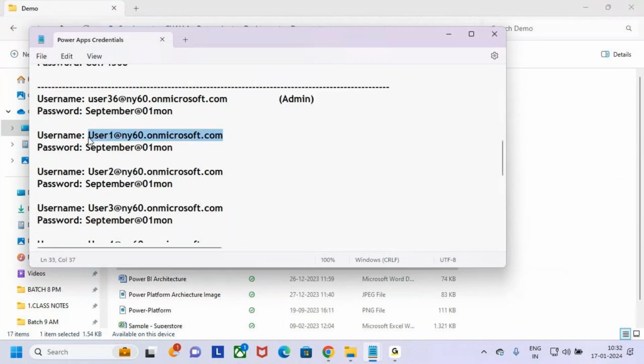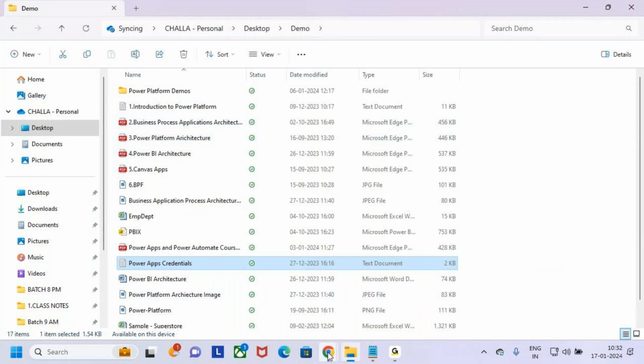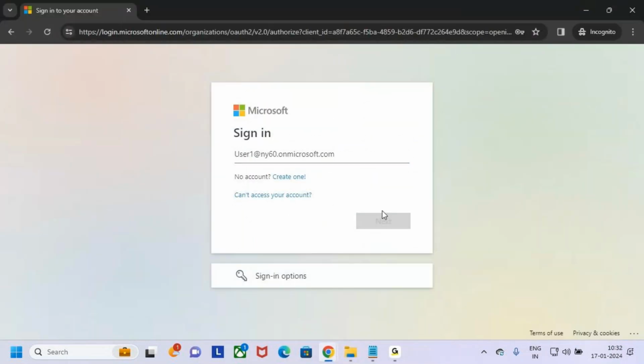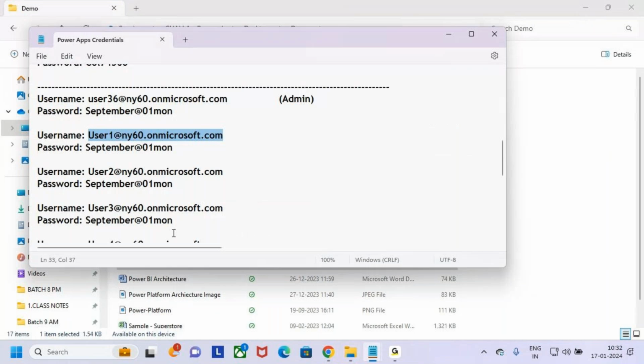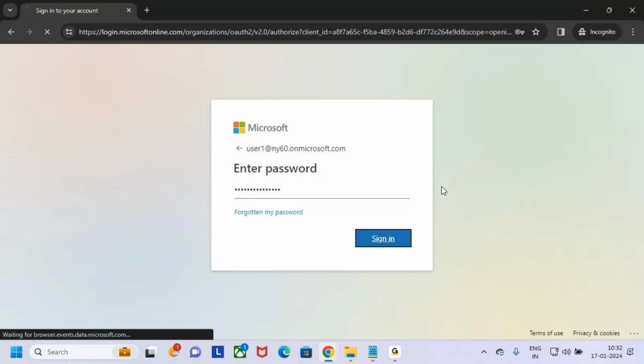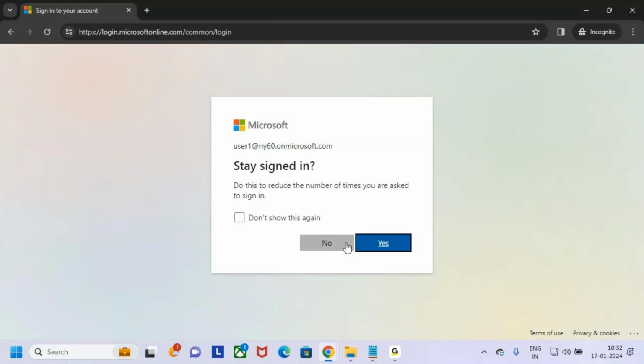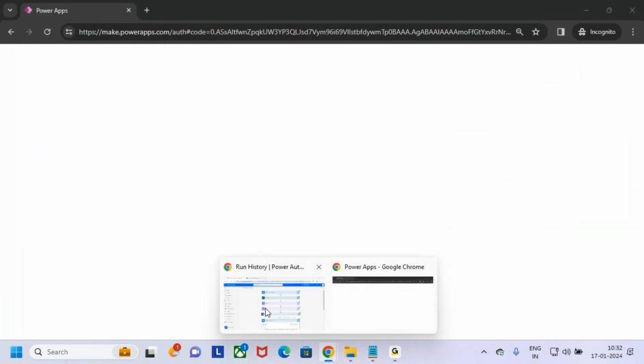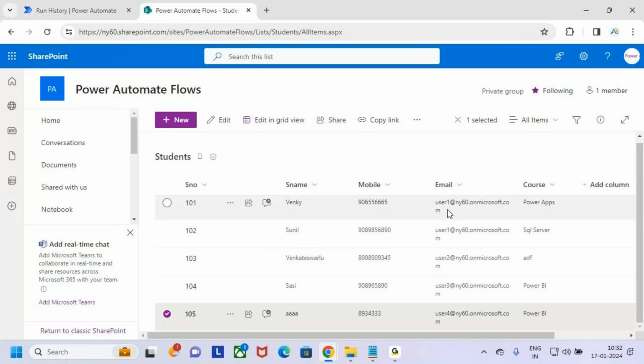Let me log in with user one. Let me select the password. Click on sign in. Let me check whether the student received an email or not. If you see in this, there is one student with email ID user one.